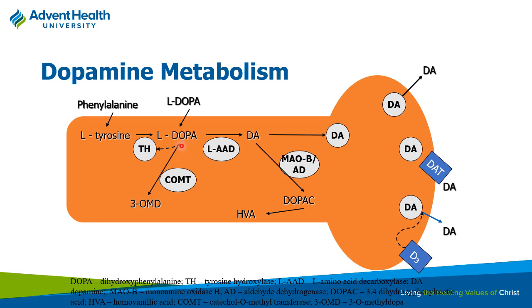I'd have more L-dopa, which could eventually turn into dopamine. L-dopa gets converted, as you can see right here, into dopamine. So if I inhibit COMT, I have more dopamine. That fixes my problem, right? What would happen if I were to inhibit the activity of monoamine oxidase B? I'd have more dopamine. That fixes my problem, right?